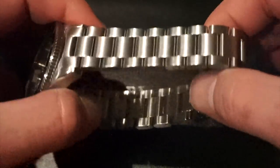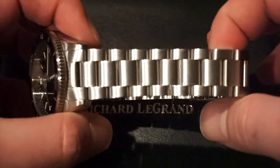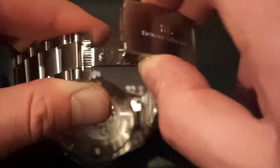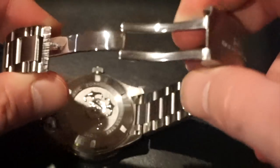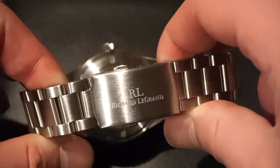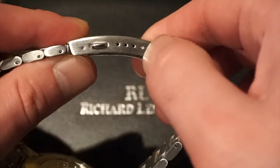This watch comes on a quite nice bracelet — I was surprised. It's solid stainless steel, brushed all around, using the pin system. Interestingly, they signed it going one way rather than the other — Richard Legrand right here — with two buttons to open it up, and we get a nice polished milled clasp, which is a nice touch. Usually they're always brushed, but this is polished and pretty secure. It feels like one of those Hamilton clasps, similar to the Hamilton Khaki Field Automatic. Four micro-adjustments for fit, no problems.